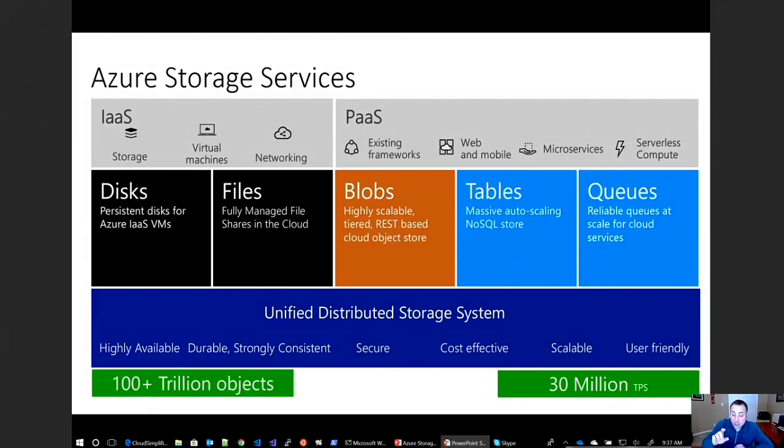To go to your question, I said 500 IOPS per disk and 20,000 IOPS for a storage account, and customers can provision premium storage, which is one way to get additional performance. I think you can get up to 80,000 or so IOPS for some of our higher-end premium disks, and that's on a single drive.